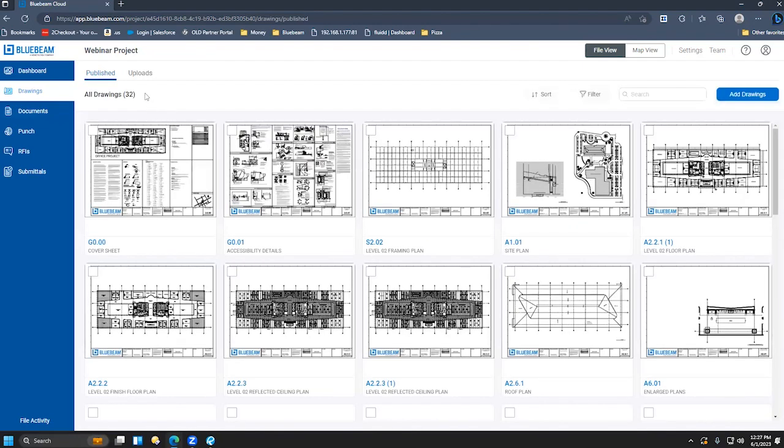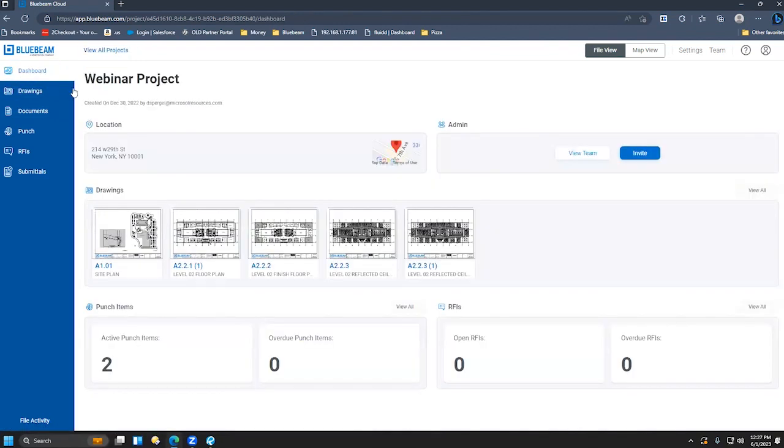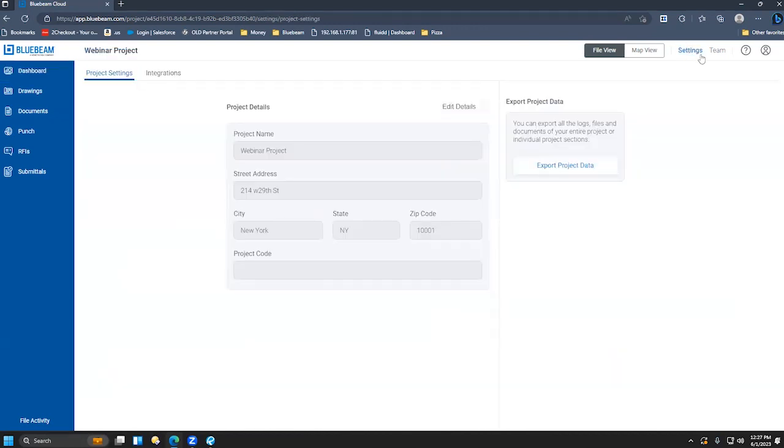Okay, so going back to my project dashboard, one of the things that I can do is if I go to settings, now I have this option to export project data. So if I click on this, now I have the option to bring it back to Studio projects.